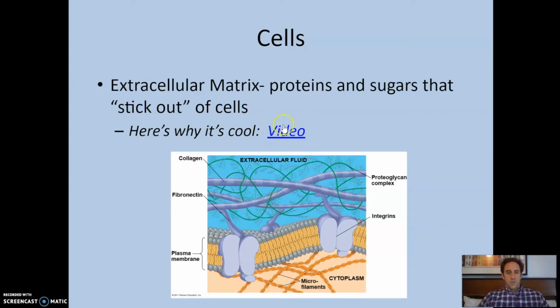This video is well worth clicking and watching. It's very cool, and it highlights the importance of the extracellular matrix. It's just like a 2-minute clip about some U of M researchers who basically created a functioning, beating heart. And what they did was they started with a rat heart, and they used a solution to basically wash away and kill off all the cells that were in that rat heart. And what was left were these proteins that make up the extracellular matrix.